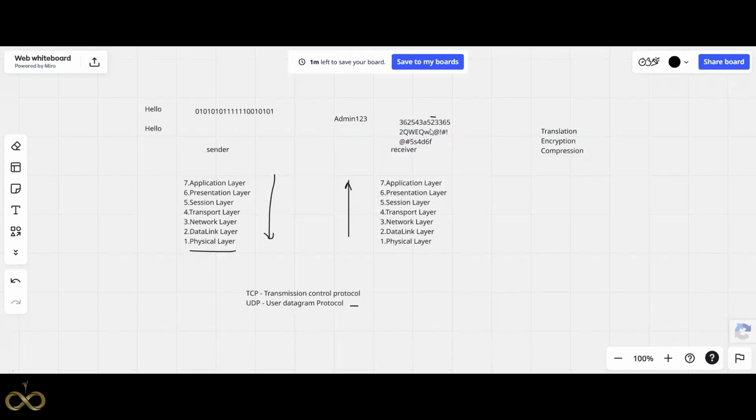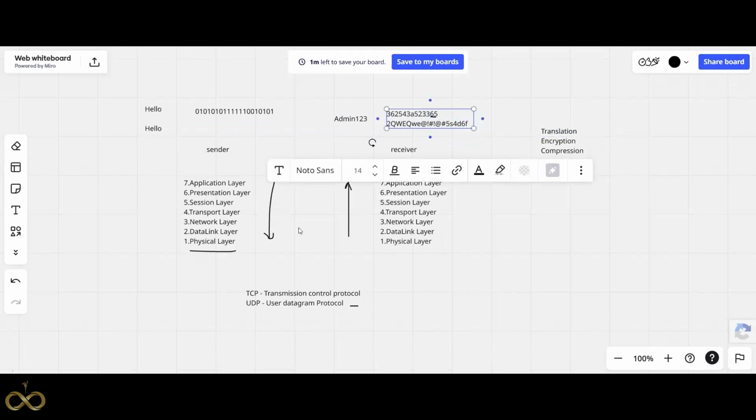After encryption, if it looks like this, will you ever understand what was written? No. So if an attacker performs a man in the middle attack and your data is encrypted, will he be able to read it? No. He'll see only gibberish content. That is called encryption.